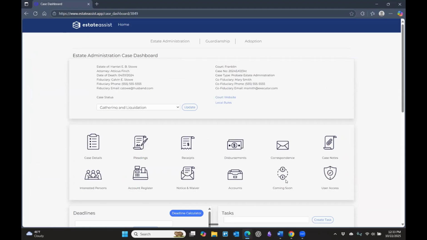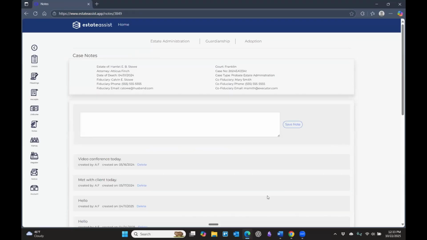All right, a couple other things to see while we're here on the case dashboard. We do have a place for case notes. I find this is very helpful when I go and just look at case notes about my cases to see what my team of paralegals and assistants have been working on, rather than me having to go ask them all the time and pester them and interfere with what they're trying to do. And whenever somebody enters a case note, it's going to show up here. It's going to tell us who created the note and the date that it was created so that I can see a running chronological list of what's been happening in the estate.